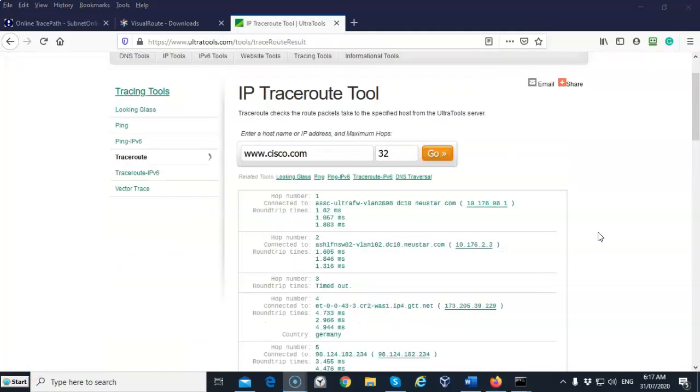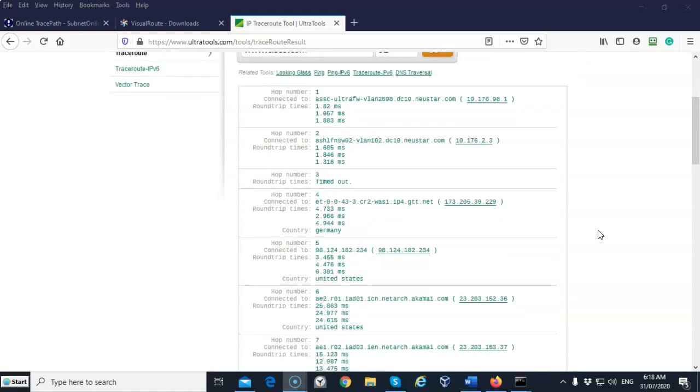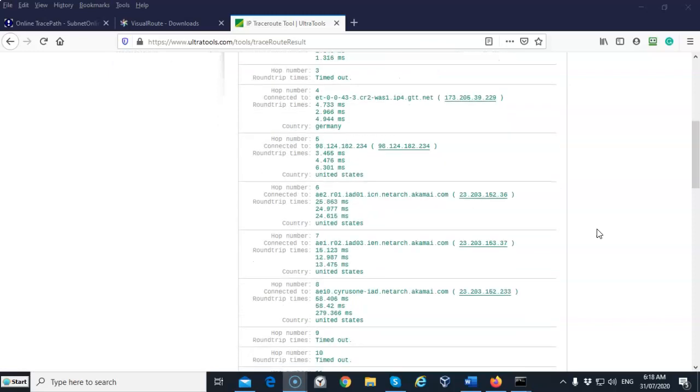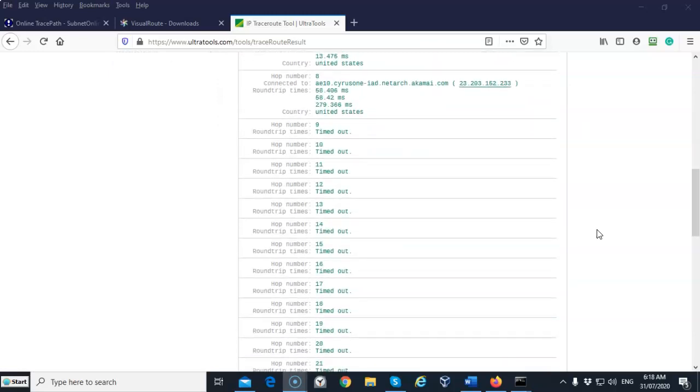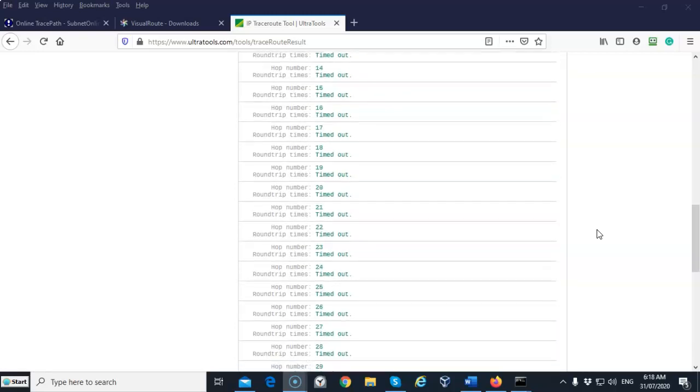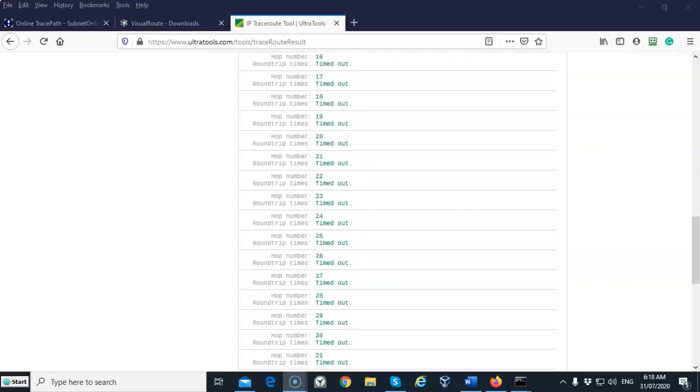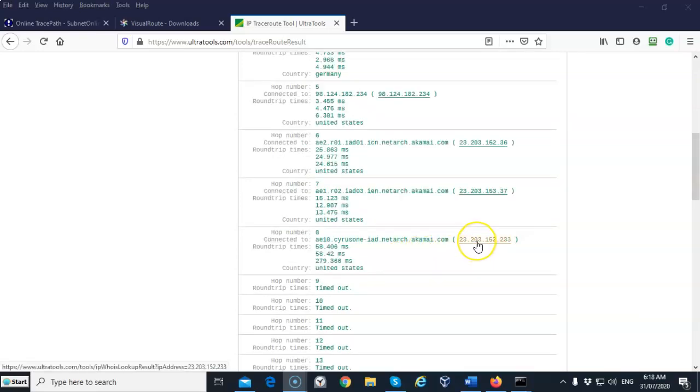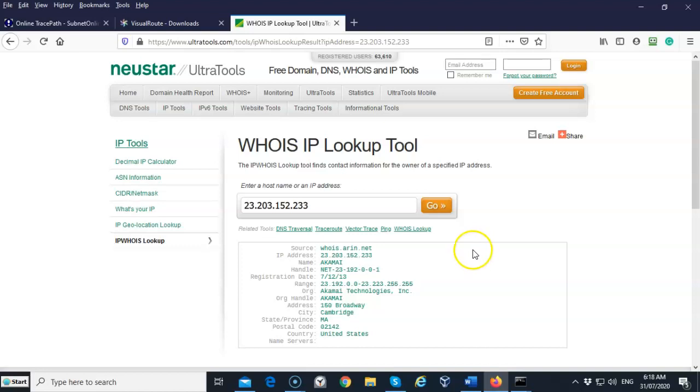Here I've gone to another online traceroute utility and I get a much better result. How accurate this is, I'm not going to say, because again, I'm doing it from their location as opposed to my computer, where I'm located. You can see that Cisco.com is actually located 9 hops away from where I'm currently doing this traceroute. I'm not sure where these IP addresses are located, but let's see what happens if we click on the IP address. This site used whois to tell me that that last router was actually located in Cambridge, Massachusetts.